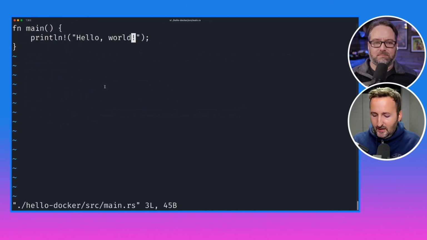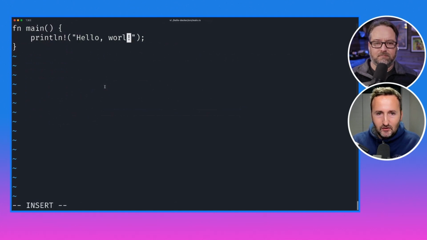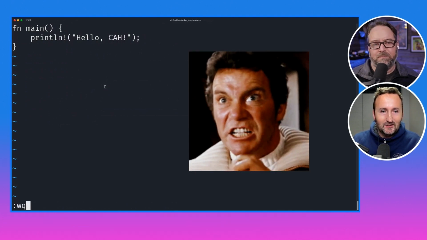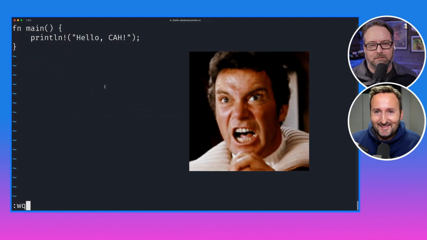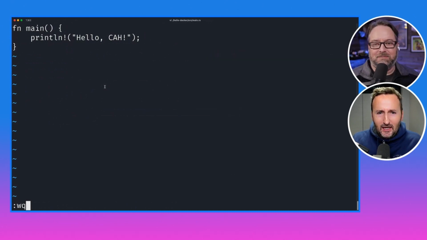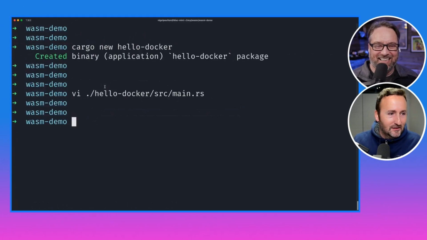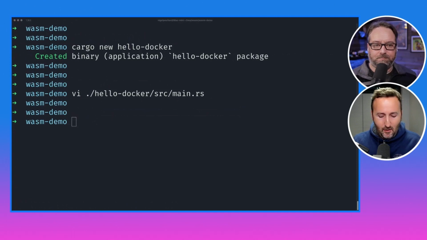I'm going to be brave here and go all cutting edge, and I'm going to change it from hello world to hello community all hands and save that. It's Star Trek nerds, so yeah, it's got to be done. So when we run the app, I'm expecting the same from you later on, Bret. But look, it's going to print some text to the terminal, right? Very advanced. Once we've got that source code written, how easy was that?